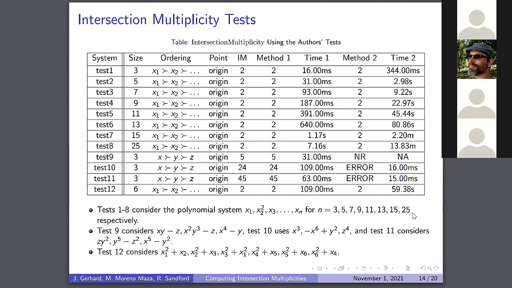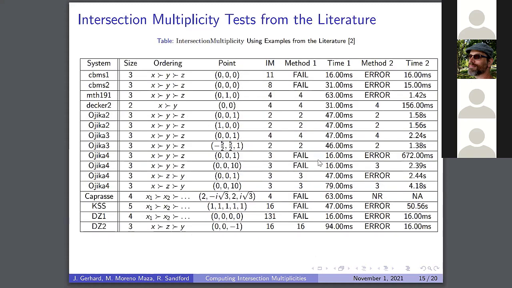So by the time n equals 25, we're getting about a 14-minute time difference, which is pretty significant. And then if you make the system a little more complex, as we see in this last test here, where we only have 6 variables, the discrepancy between the 2 algorithms becomes more pronounced. We also have some other examples here where the generalization of Fulton's algorithm succeeds, but the other one doesn't. But these are all tests that we've made.